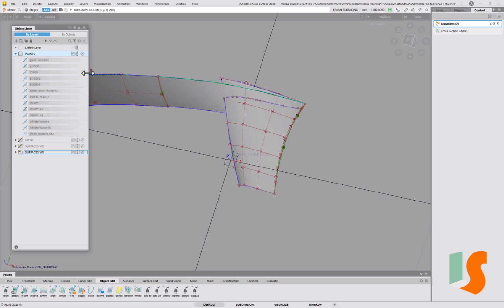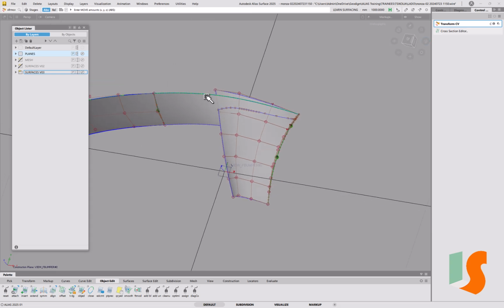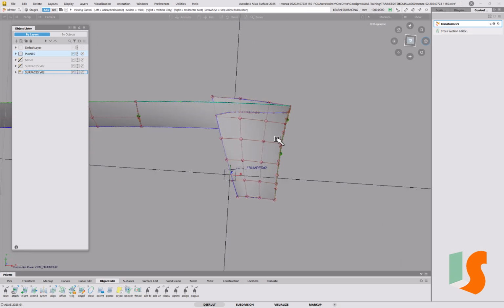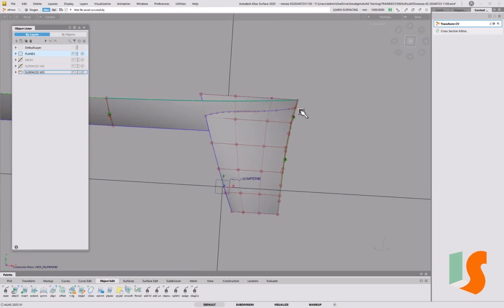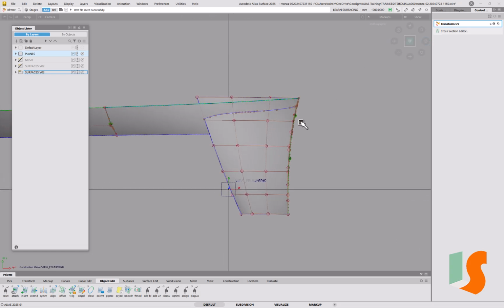Let me just have that one on. Let's save that. So this is a bit messy, this shape. I'm just going to see what happens if I do a trim convert. I don't want to trim convert with that line though. I want a straighter line in there.